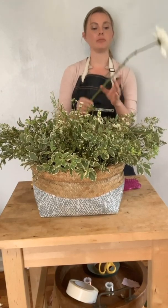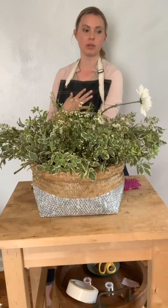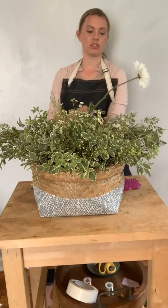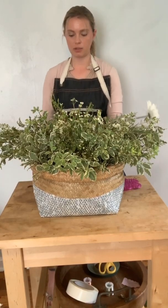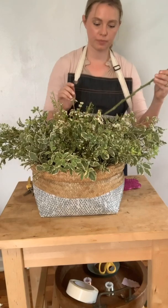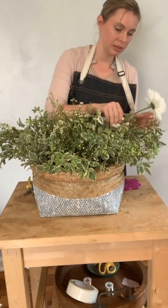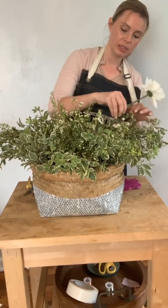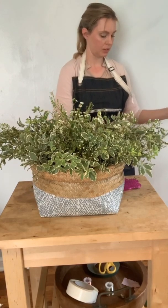So again, I'm looking at, see this stem? It's not perfectly straight. I actually love that because he's going to go great over here. He's got just enough curve to go right where I want him to go. And you're just going to look for a little opening because we're getting a little bit full now. And I need to cut just a little bit more so that it sits.